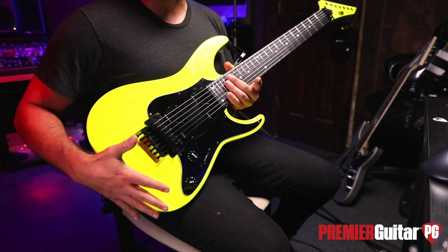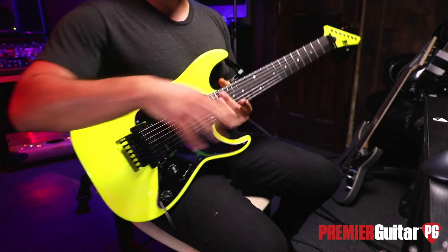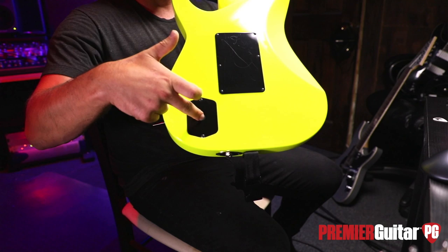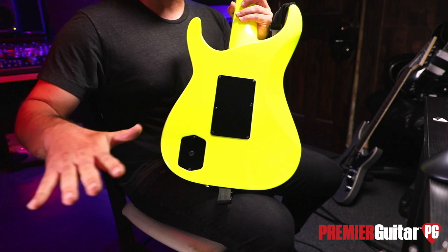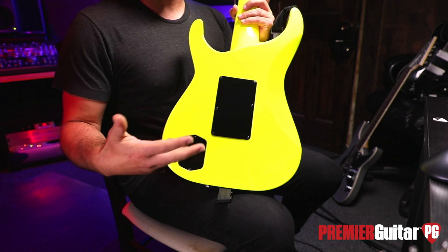Going over to this guitar — the best part about the power system: you can use a nine-volt with these pickups, but I don't like nine-volts personally because I'll be on stage in front of 40,000 people thinking, did I change my battery? Fishman invented this really cool universal battery pack in the back. It's a lithium-ion battery that gives you 200-plus hours of charge time, and it always outputs nine volts consistently throughout that duration. When it gets to 10 hours remaining, a little light starts flashing — but you still have 10 hours to charge.